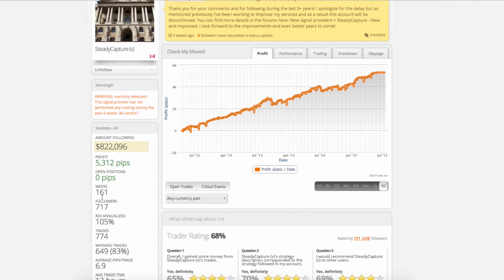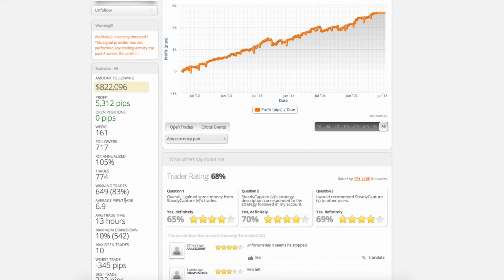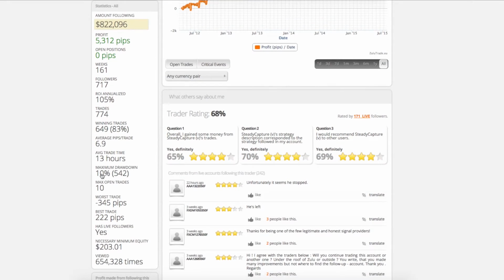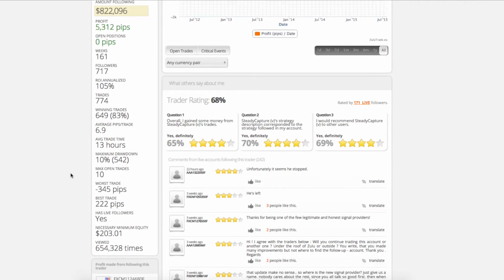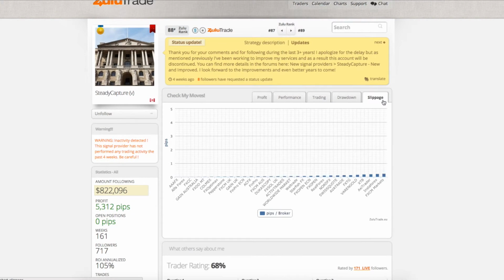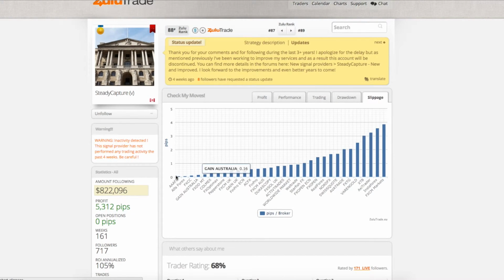And yeah, he made decent winnings. The winning ratio is very good with 83%. The drawdown is not too high. It's close to our range, 500 pips, which I told you yesterday. The slippage with AFX should be very good. Yeah, it's very small, 0.06, so it's quite nothing. You can live with that. This is an example for a good trader.